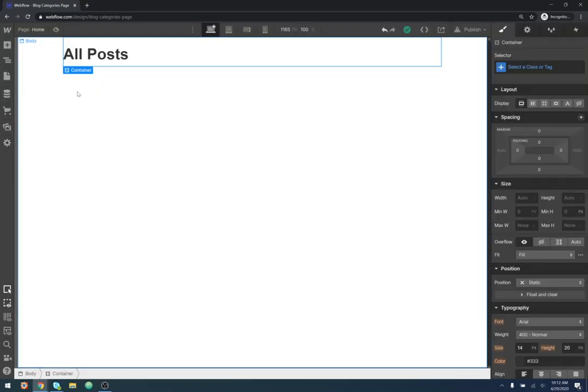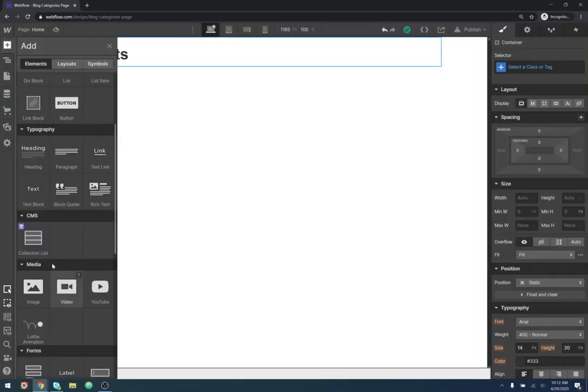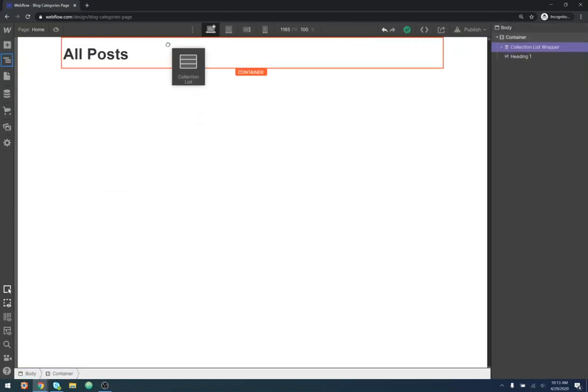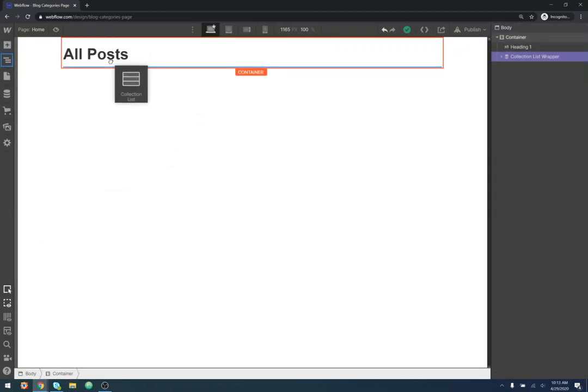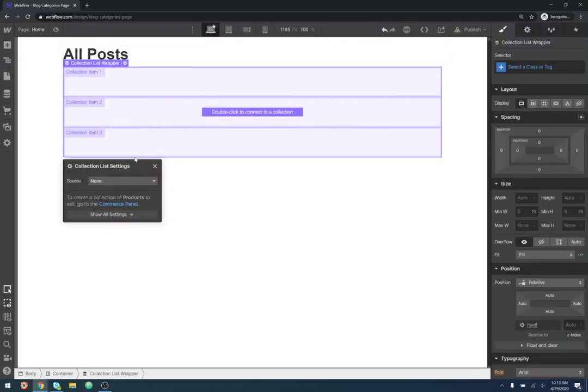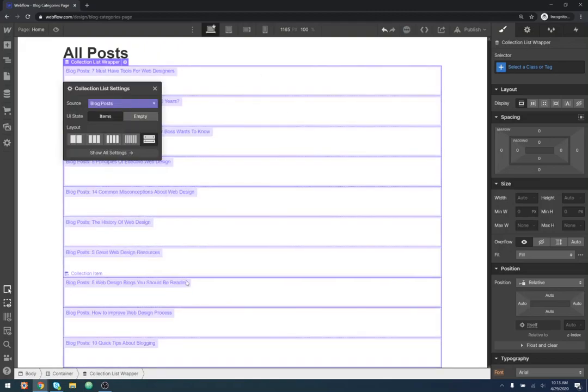So now that we have these, we can insert them into our page. We add a collection list. If you don't know how to do this stuff yet, you should go back. Webflow has a really great set of tutorials concerning the CMS, so you should go back and look at those. We want to collect the blog posts, and it brings in all of our blog posts.